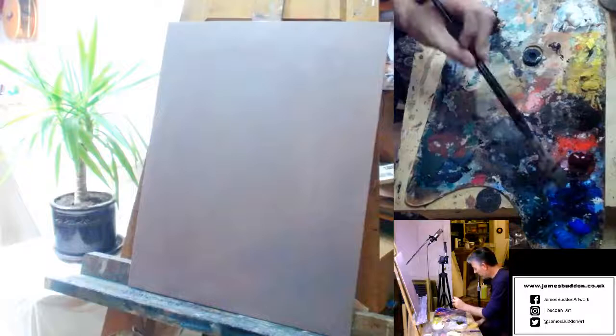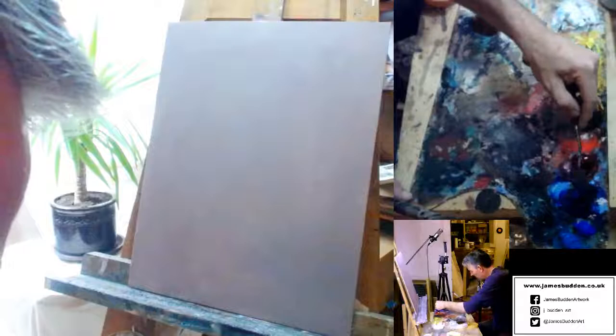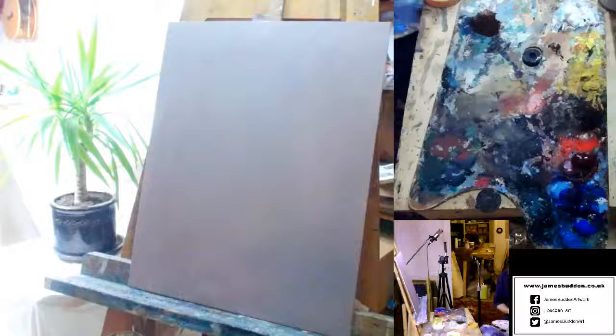Wow, that's formed a skin already. See how much of this paint I can keep without getting lumps in it. No, it's just going to be lumpy. I've got a spare palette for this. Come on. No. Doesn't want to play. Yeah, you do.